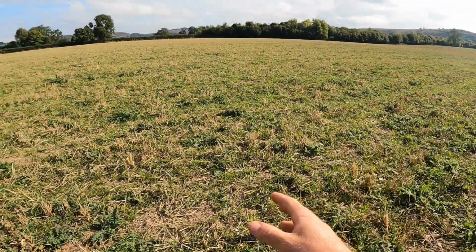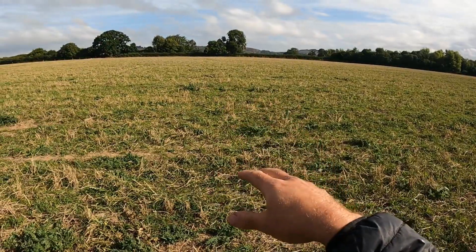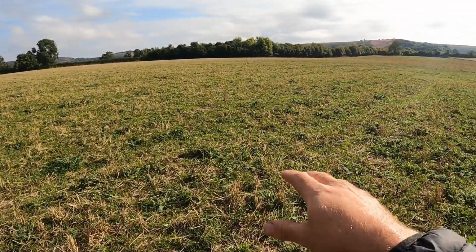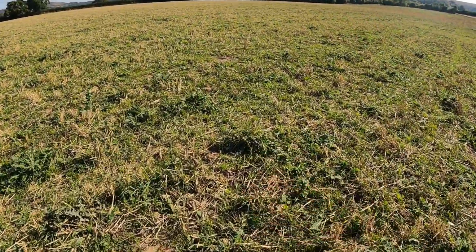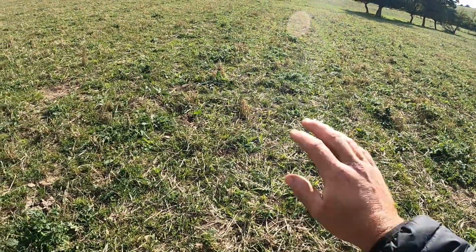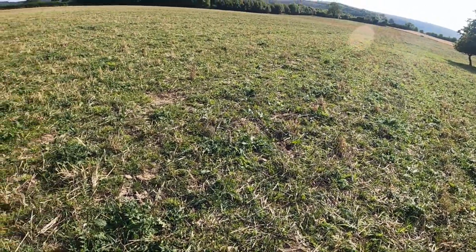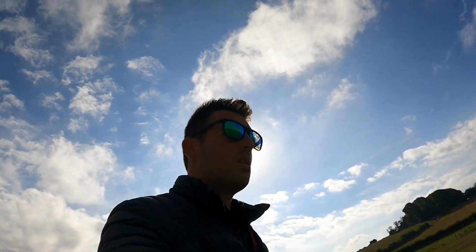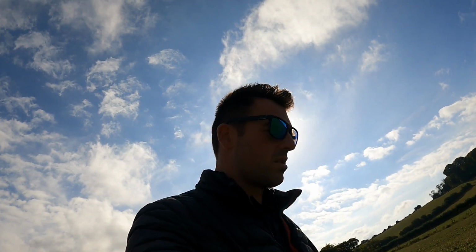Now, there's loads of thistles come up in there, because the day we planted it, that's the day it stopped raining. On that basis it's grown pretty well, but we've had a lot of thistles growing up, so we had to come out here and top these thistles off. It's not the end of the world, because the thistles will die if you top them at the right time. They say if you cut a thistle in July, it's sure to die. I don't know if that's 100% true, but they do die if you cut them at certain times.